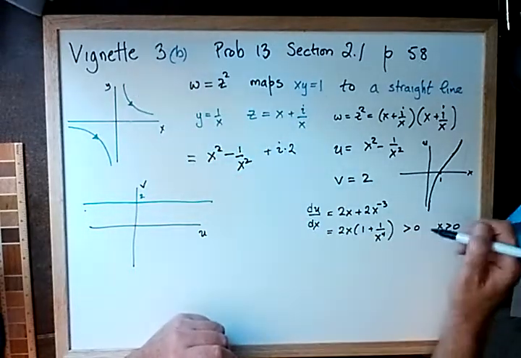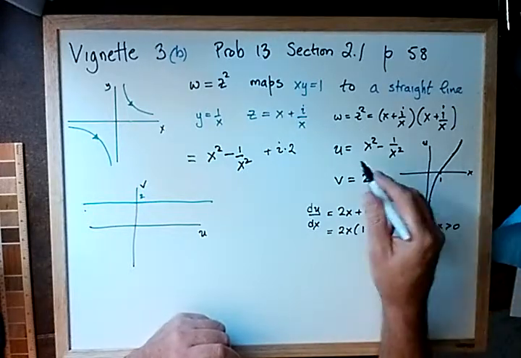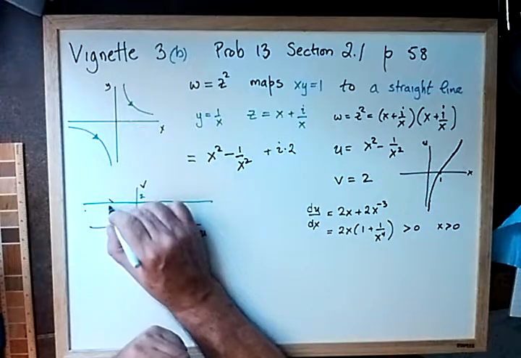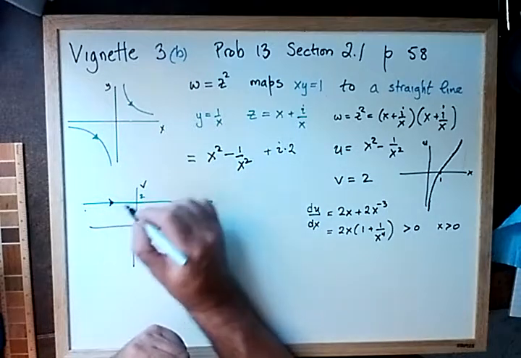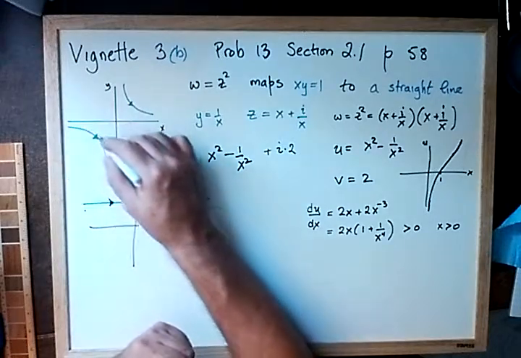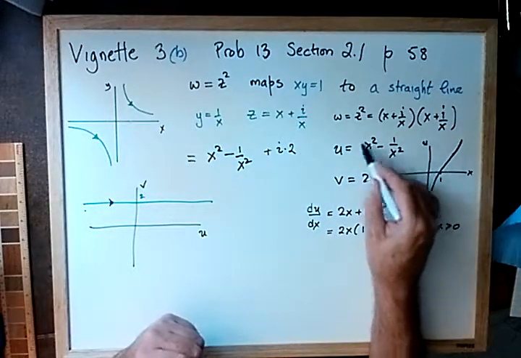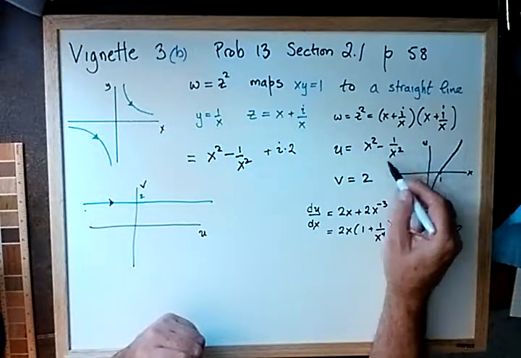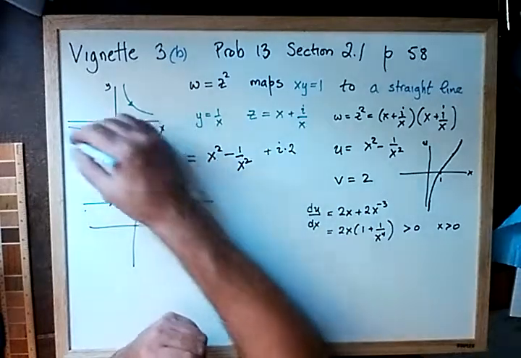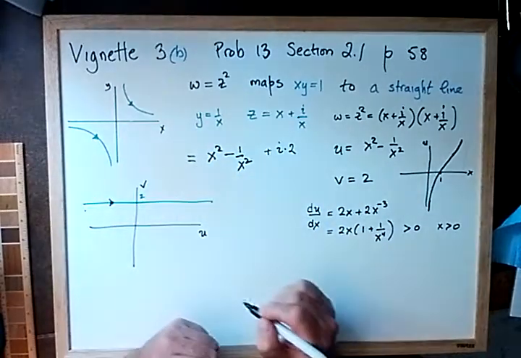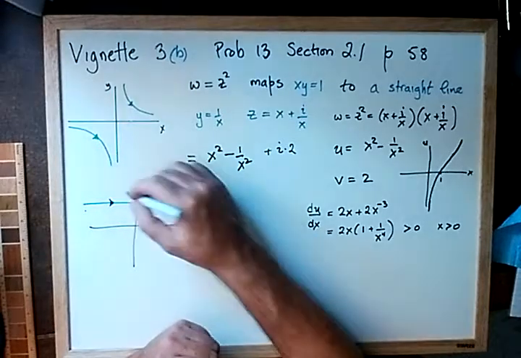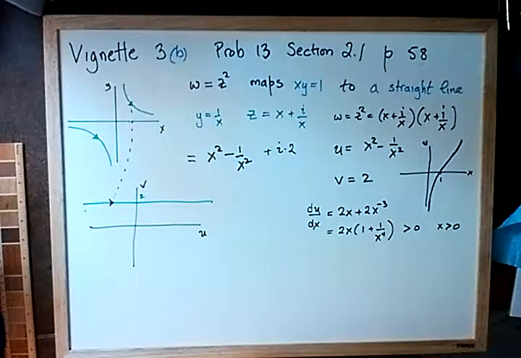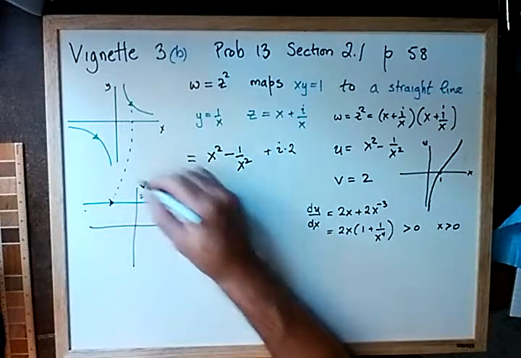So this line goes from minus infinity to plus infinity as x goes from 0 to plus infinity. So on this one, the direction is this way. On this one, we're going from minus infinity to 0. So that means u is plus infinity, and as we get to 0, this goes to minus infinity. So in fact, this one covers the line in the opposite direction. So let me just indicate that that's that one. And it goes the other way for the other axis.